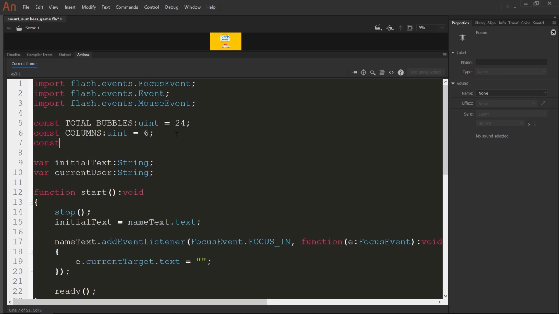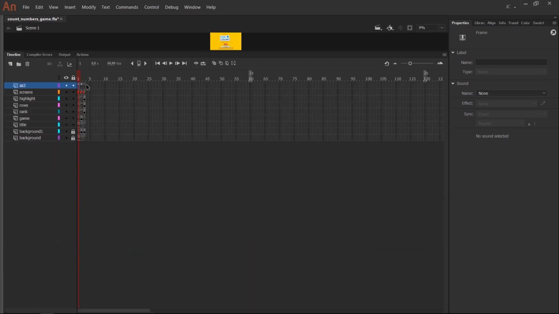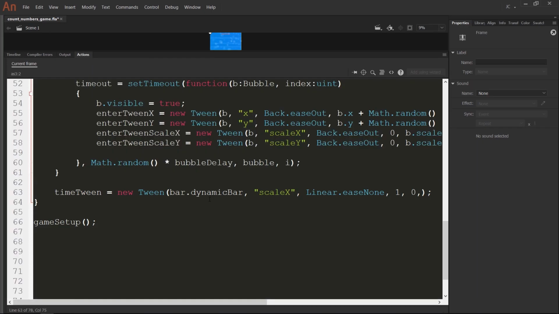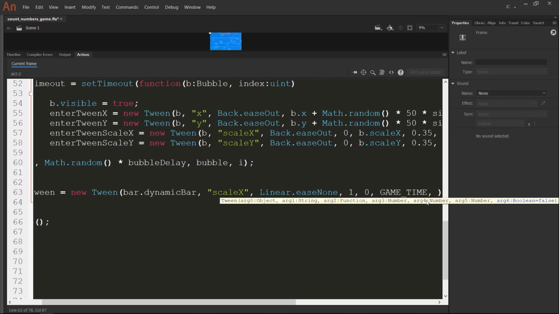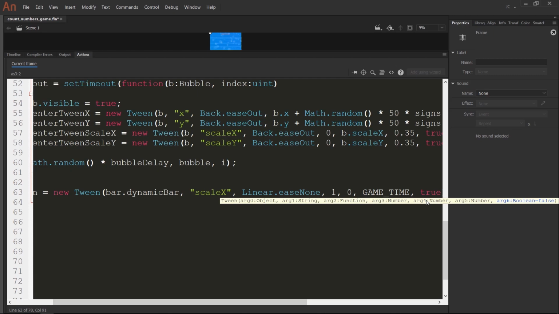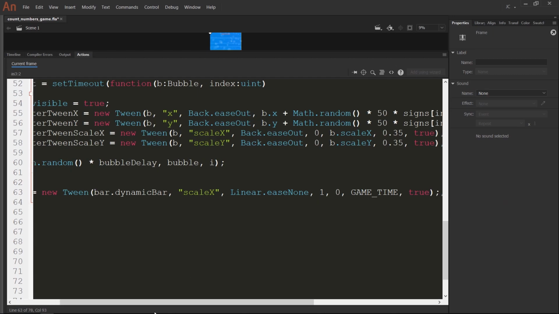Here in the first frame, like we're doing for the other constants, I'm going to say gameTime of type uint is equal to 10 seconds. I only want to give the player 10 seconds to find as many bubbles as he or she can. So here I can pass the duration as gameTime, and true because I want to use seconds.